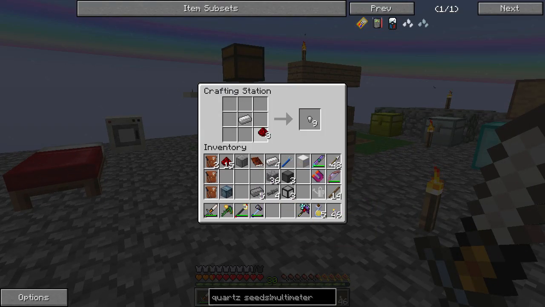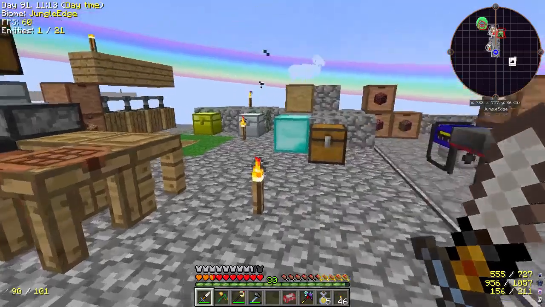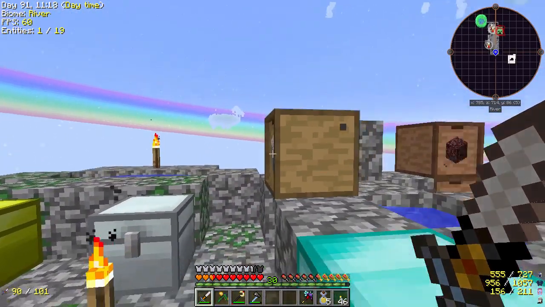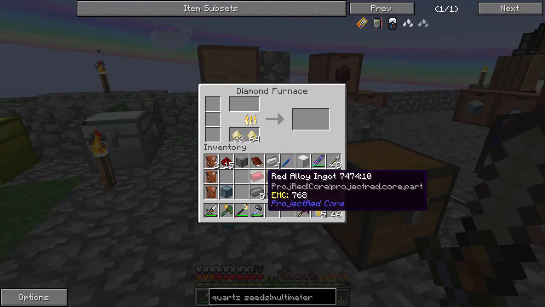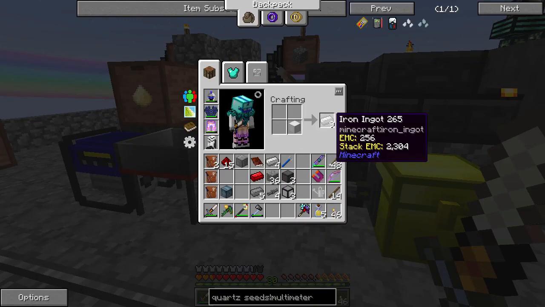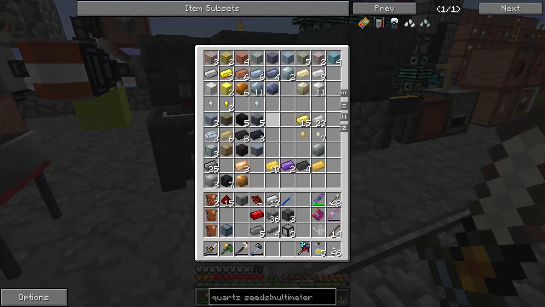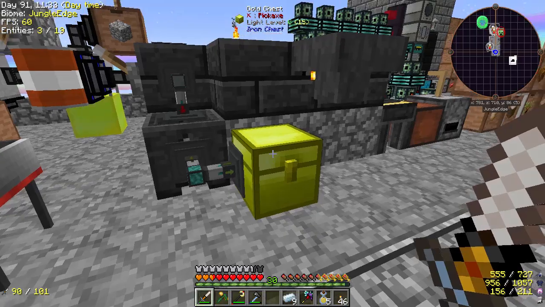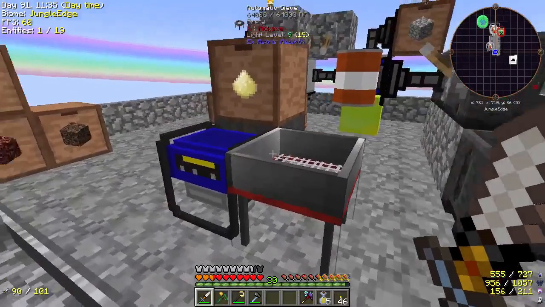But once we have this, I can get a no-loss method of getting... Oh yeah, there's a slime island over there. I forgot about that. Yeah, basically as soon as we get this, I can get a no-loss version of compressed iron for the rest of the time. So that is something I sincerely want.